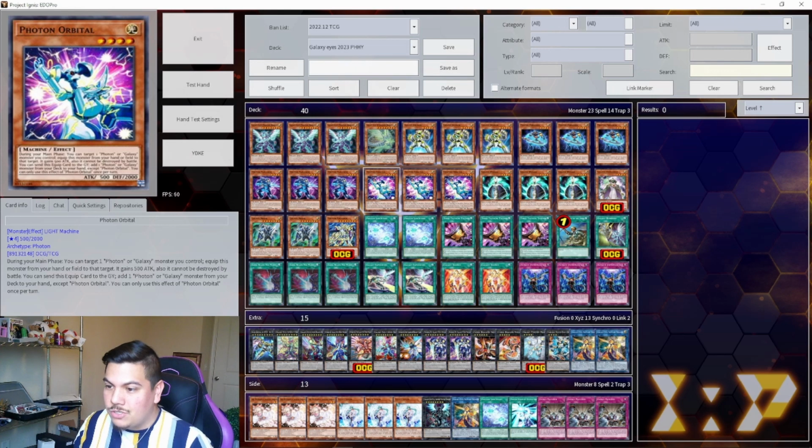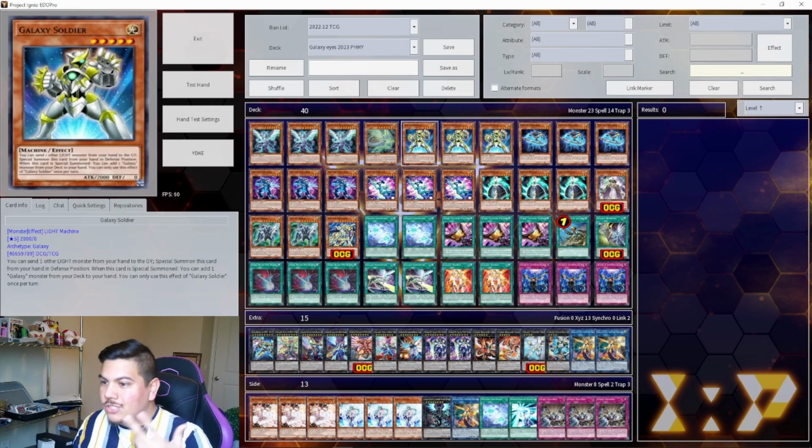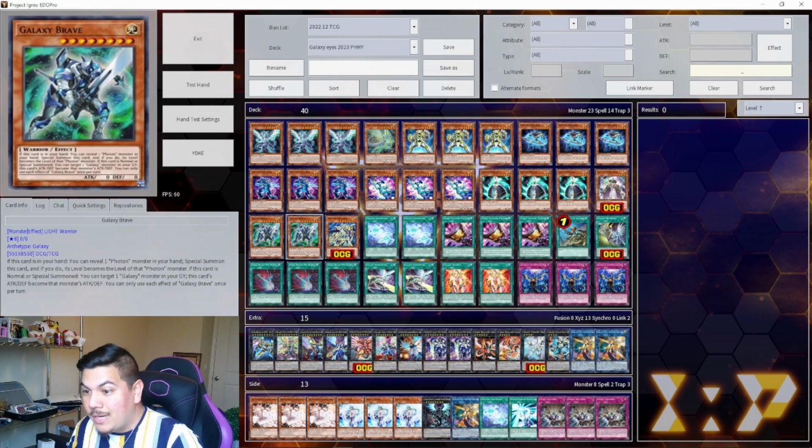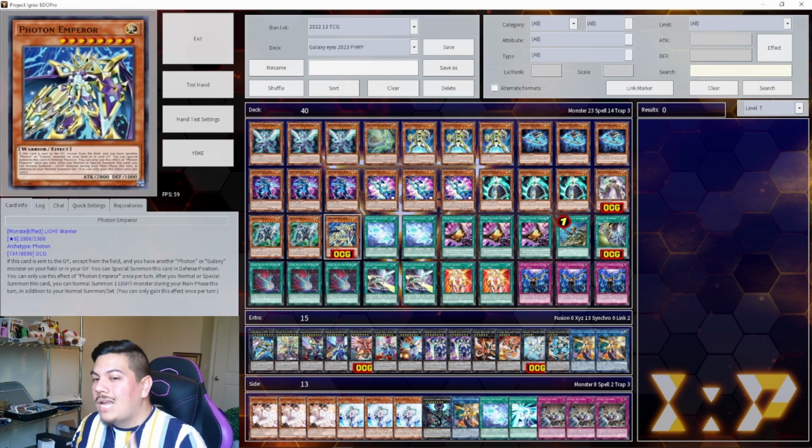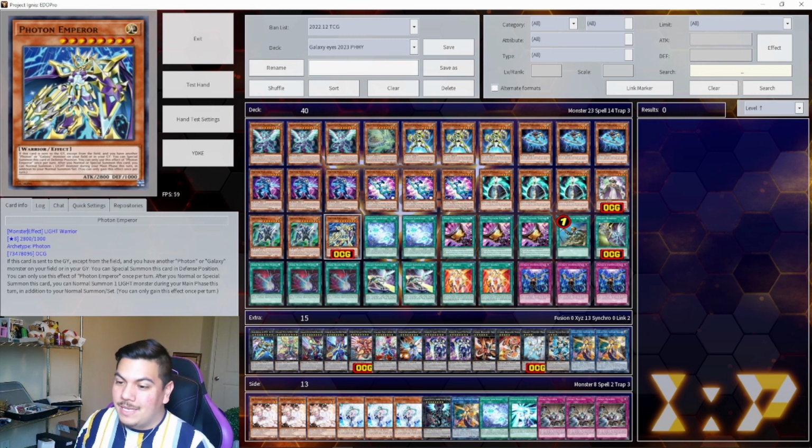You have Photon Vanisher, Photon Orbital, Photon Thrasher, Galaxy Eyes Photon Dragon, Photon Emperor as well. So there's so many Photons in your hand, it's going to be really easy to summon a free level 8 onto the board. Even if it has 0 attack, that's really so irrelevant. You don't even have to worry about it. It may come up here and there, but it's so niche. You don't really have to worry about that too much. And one copy of Photon Emperor, which is another card that we're going to be getting very soon.